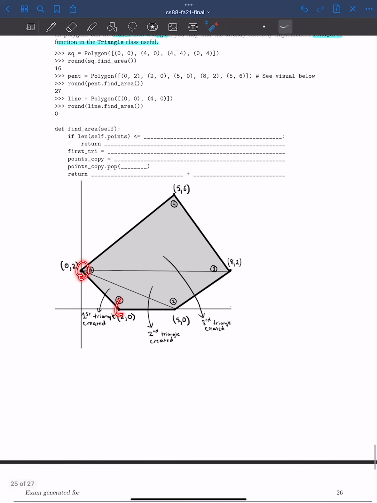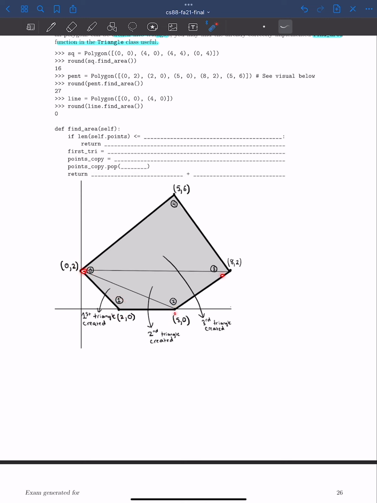So let's go through that slowly again. The first one is these 3 points. The second one is these 3 points. And the last one is these 3 points. You can start to see a pattern a bit where this first 0 element is part of every single triangle, right? It's part of this one, it's part of this one, and whatnot.